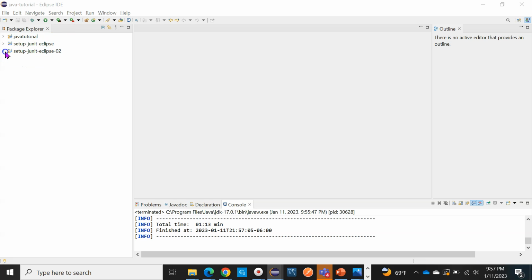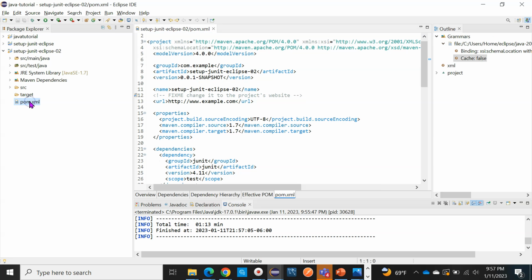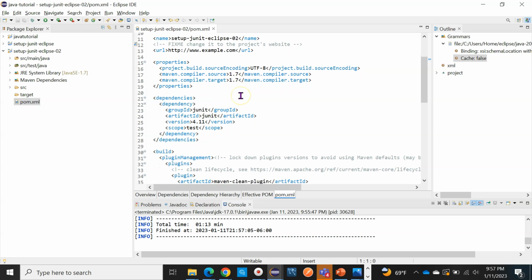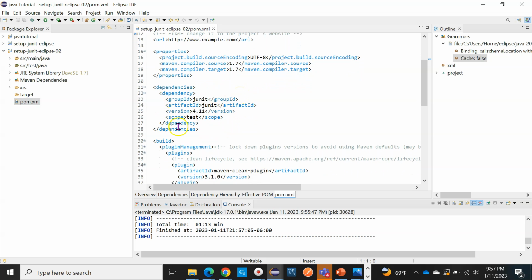As you can see, it created the project with src/main/java and src/test/java. All the test classes will be here, all the Java classes will be here, and also this is your pom.xml, where you have the compiler versions and the JUnit version. I'm gonna quickly fix the dependencies right here.